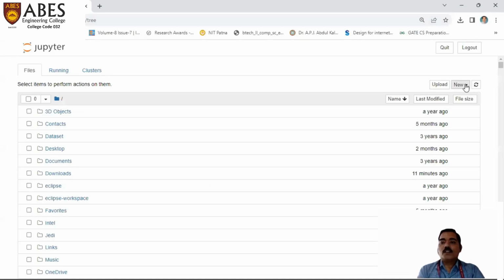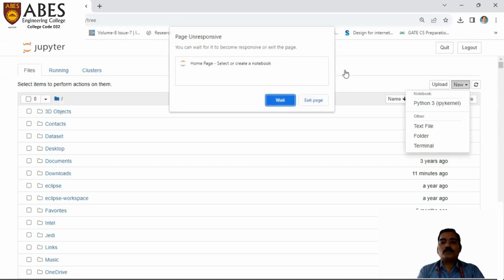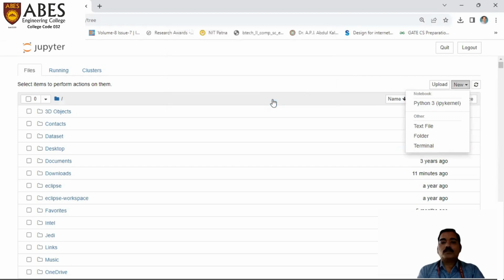So first, after opening Jupyter notebook in Anaconda, you first click on New notebook. It will take 1 to 2 seconds.